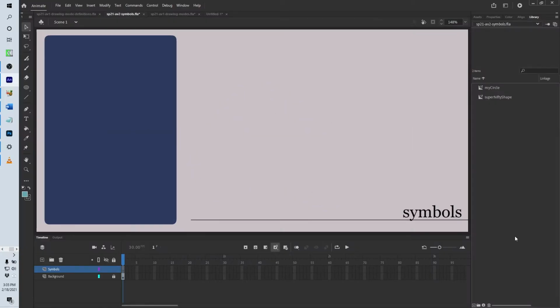So what I'd like to show you now is the power of movie clip symbols. One of the really exciting things about movie clip symbols is the fact that they have their own independent timeline. I'll demonstrate what I mean by that. Let me get this circle, and I'm going to create just a basic circle shape. And I'm going to use the pen tool to put a sort of jagged line down the middle of this, just so we can see some movement when we actually animate this.